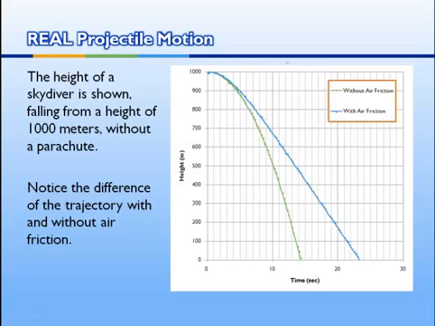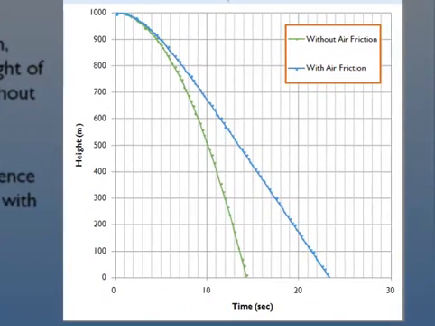Before I begin, I'd like to show you a few graphs that show you the difference between the predicted path of a projectile without taking air friction into consideration, and the actual path of a projectile when you do consider air friction. Shown right now is the height of a skydiver falling from a thousand meters. In the green, you can see the predicted heights for any moment in time if we do not consider air friction.